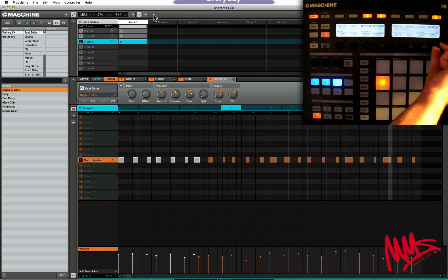So that's what the delay is doing. If I just start and stop the sound quickly. Added a nice bit of depth to the sound there.